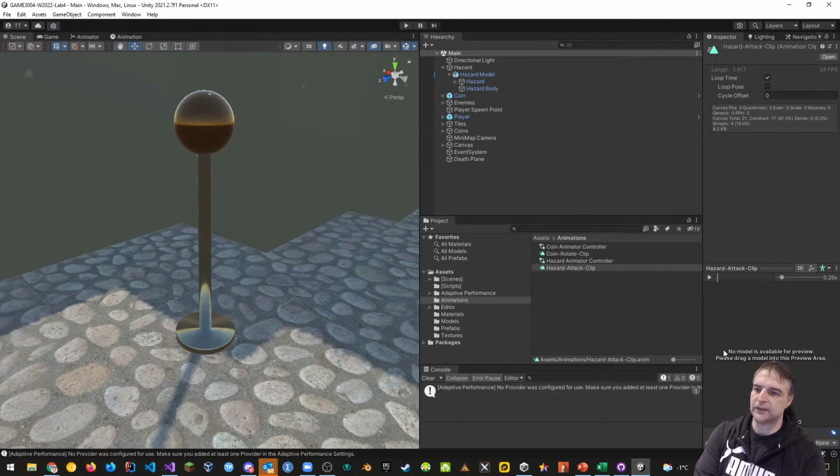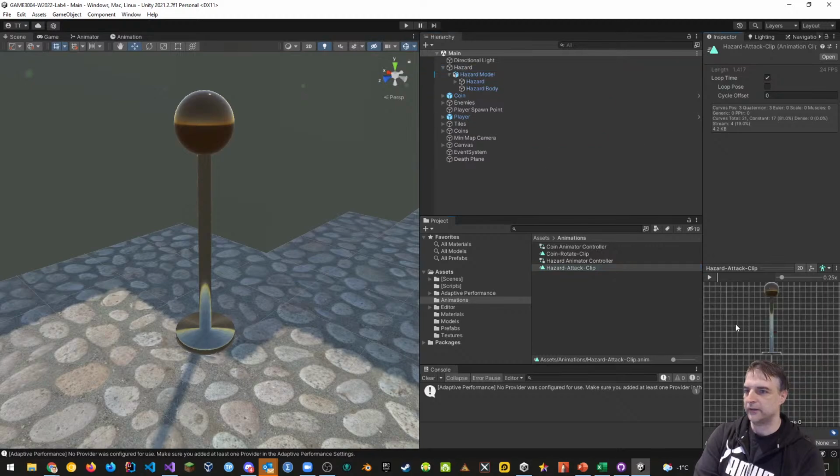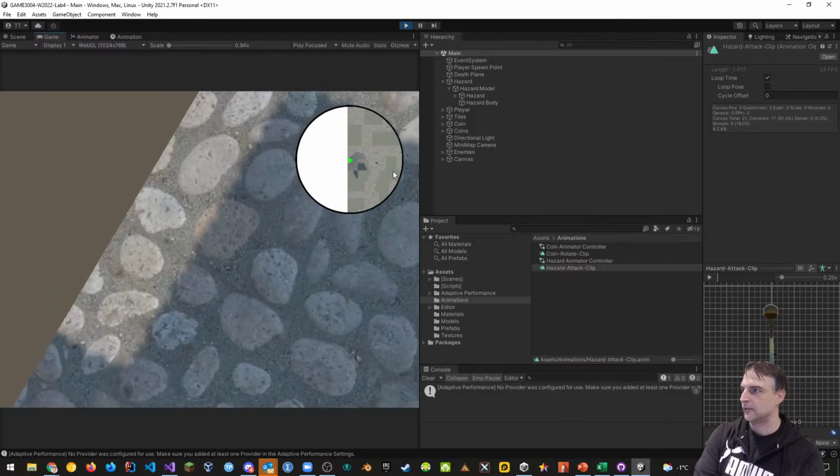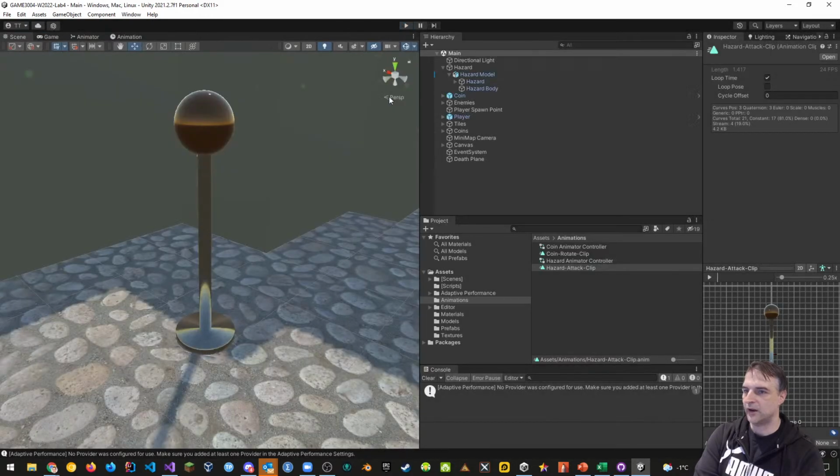By the way, if you wanted to see this clip, as we don't have an avatar here, you can always just drag and drop the hazard model in here to give you an avatar of what it would look like, right? So you can always watch it. If it's gonna work, it's gonna work right here. And again, you can see it's working here. But what about the clip? How come we can't test it here? How come it's not working?